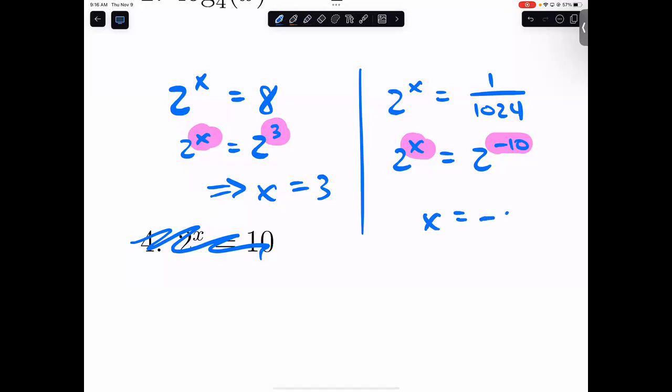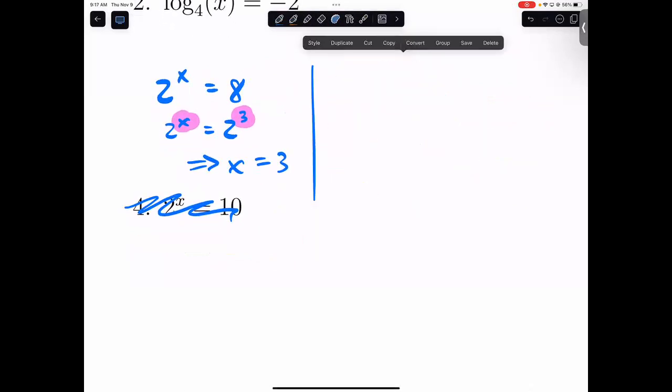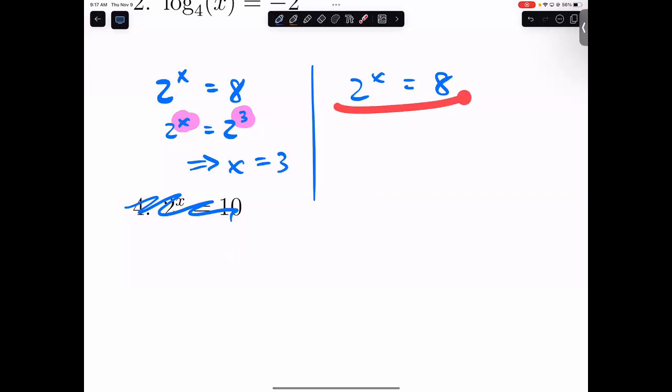But everybody agrees that this is not a good general approach, right? Because even when it does work, I'm not always going to recognize it. And if these numbers weren't exactly powers of 2, then this doesn't work at all. If this had been 9 or 10, like we're about to talk about, then I can't just do that. I can get in the ballpark, but not any closer than that. So the other way that we could approach this, 2 to the x equals 8, or 2 to the x equals 1 over 1024, or 2 to the x equals 10, is to rewrite that thing as a logarithm. How would I rewrite this as a log?